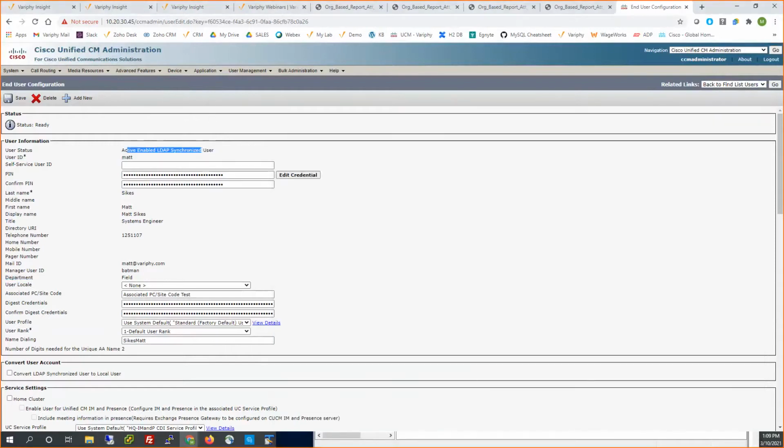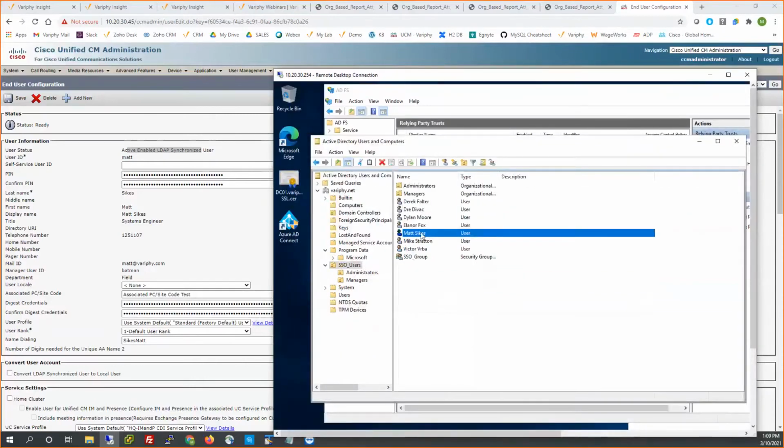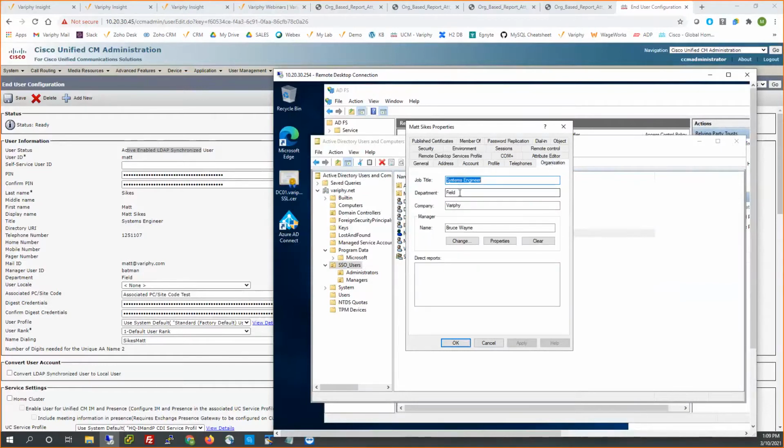Okay, now within my Active Directory server, where I'm remoted into right now, I'm in my user bucket, looking at my user here. Let's go ahead and open myself up. Certainly the same things I'm seeing in my Call Manager end user record: my first name, last name, display name, my extension number, email address, etc. Also the organization. So it will have my department; my department field is being populated here, so that's where that field is coming from. Some other bits and pieces, there's Batman.